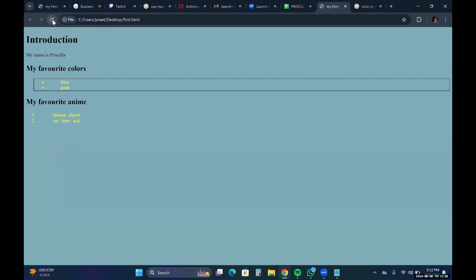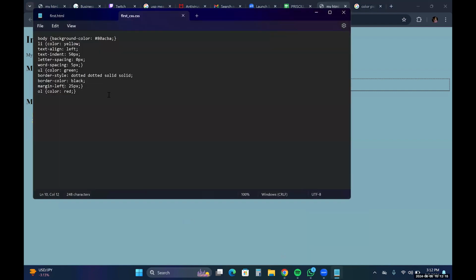Now, but I want the content to be pushing from within, not from outside. What do you do then? Well, that's where you have something called padding. Padding has very similar rules, except instead of pushing from the edges of the screen, it pushes from the start of the content, the start of what's written.